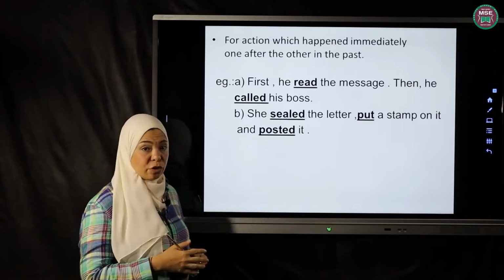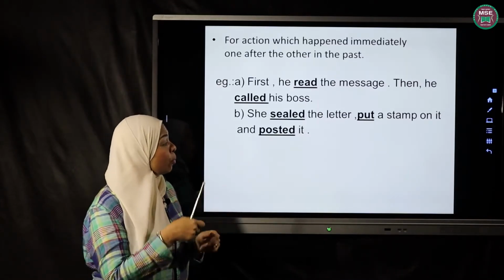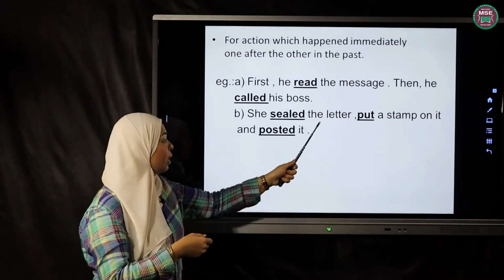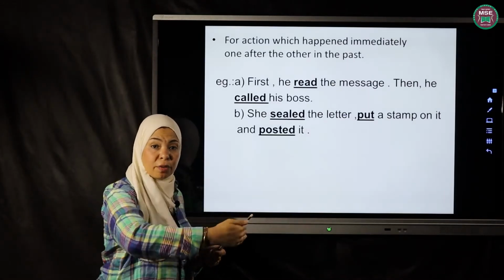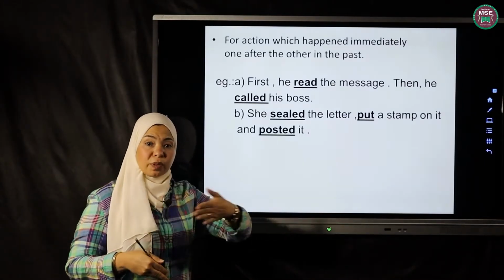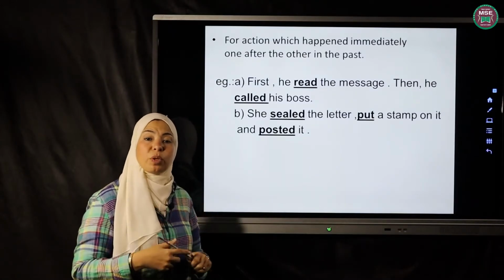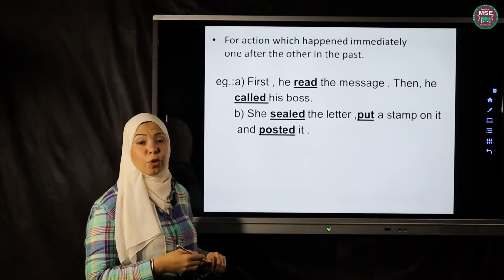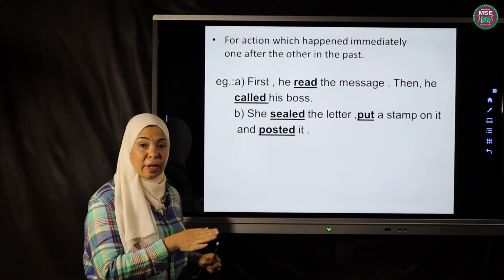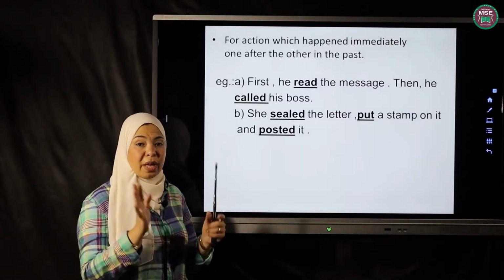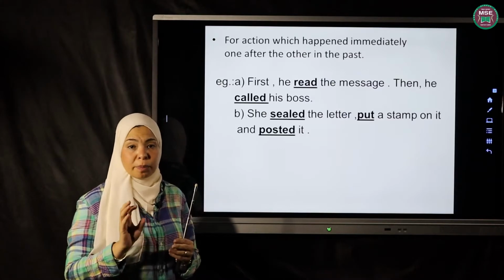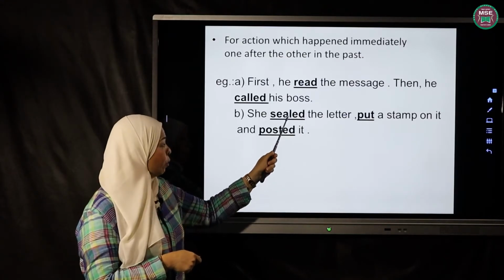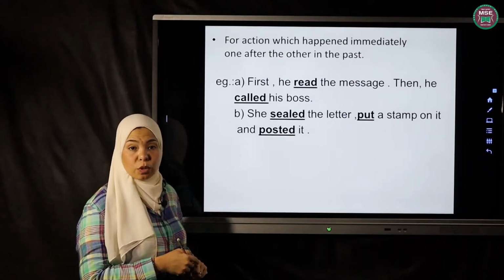Number 2, she sealed the letter. She sealed it, put a stamp on it. You know the stamp? Put the stamp on the letter and posted it. The three actions happened one after the other, spontaneously, without space or timing between each one of them. That's why I put the three verbs in the past. Here we have put. The past form for put is also put. It's put, as cut, cut, cut, shut, shut, shut. So we have some verbs where we don't change the past form of the verb itself, and the same for the PP. Sealed is the past form for seal by putting ed at the end, and posted is for post.